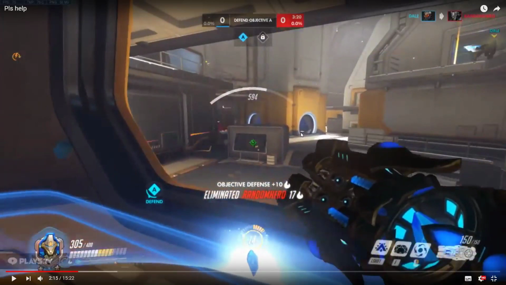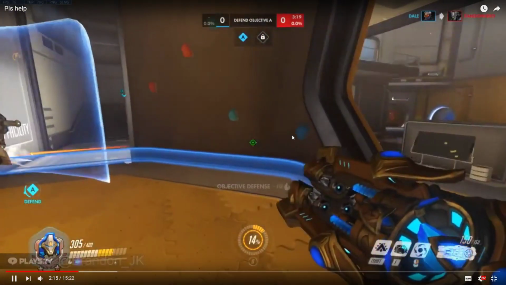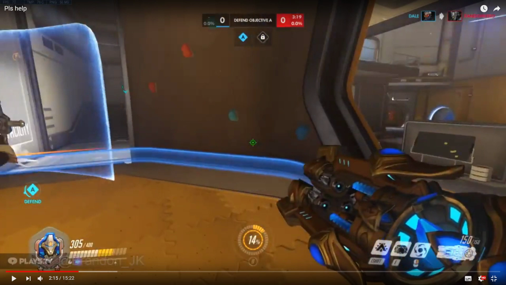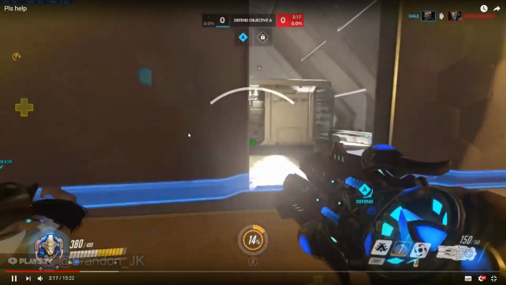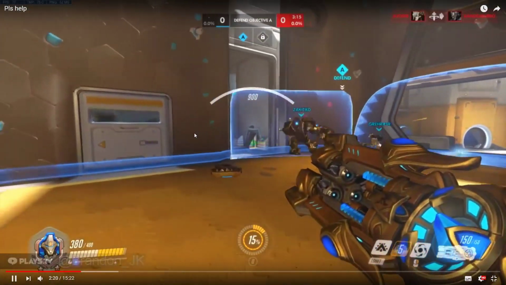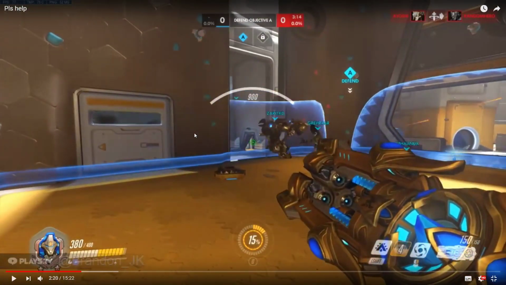Also, your Junkrat is still there, so if you start pushing with that Junkrat and start holding the choke over there, you can actually shield more for your Junkrat. Especially because you still have your Reinhardt here on the point, of course. So you should be able to block for your Ana and your Symmetra anyway. Because right now you have two shields that are hardly getting shot at all.